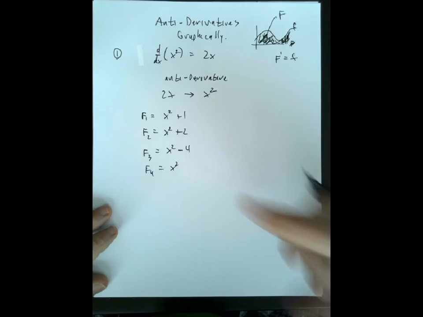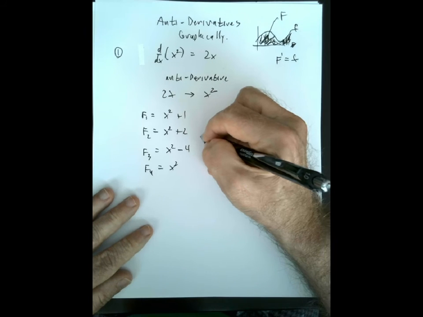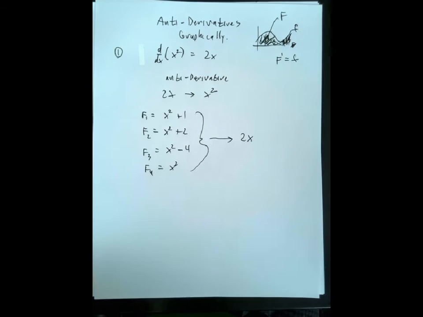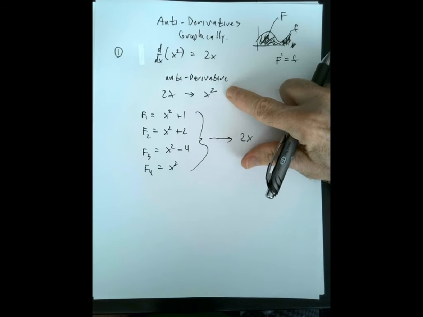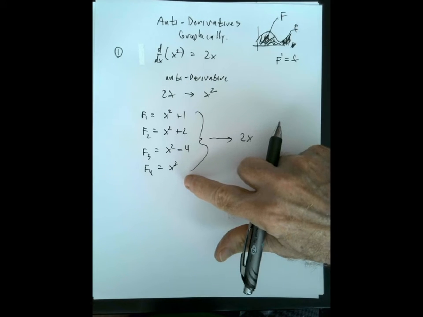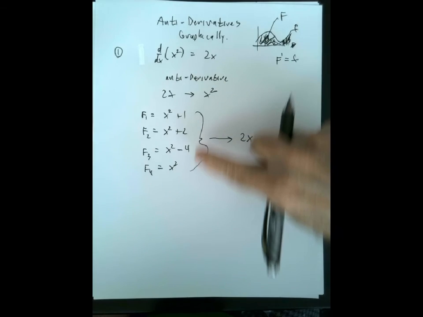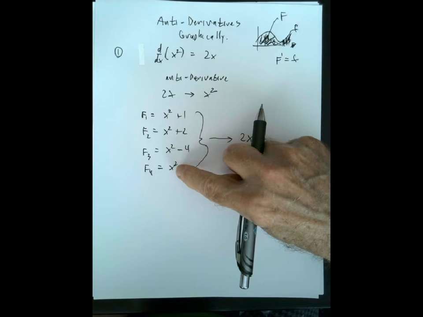Because the derivative of a constant is equal to 0. So if we took the derivative of all of these, they'd all work out to be 2x, right? So if we're starting with 2x, how do we know which one of these we're going to be working back with? Well, the answer is we don't necessarily. If this is literally all we know, if we know that we're starting with 2x, then there's no way to know exactly which x squared we're working with.